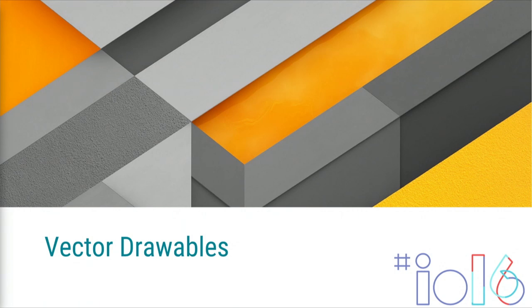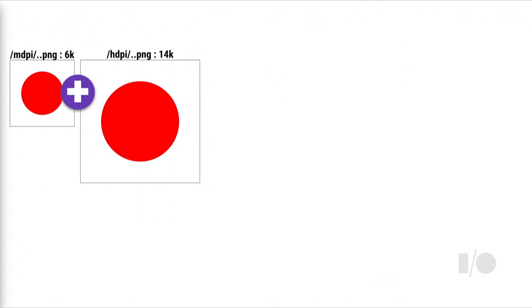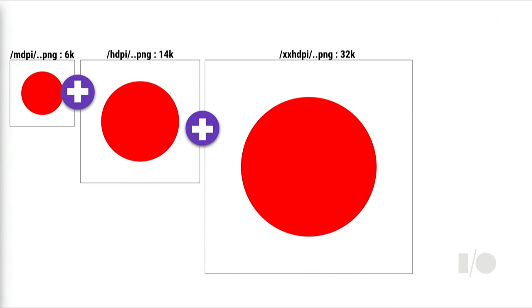Now, probably one of the biggest things that you can do, though, in terms of file savings, is actually consider replacing your PNGs altogether with vector drawables instead. Now, for those who don't know, PNG files are raster files, and they have a big problem, in that you need multiple of them in a file to actually get your images. So, you know, we need one at this resolution, and one at this resolution, and one at this resolution, which means in our APK, we're actually ending up at 55K footprint to represent the same visual image at different resolutions.